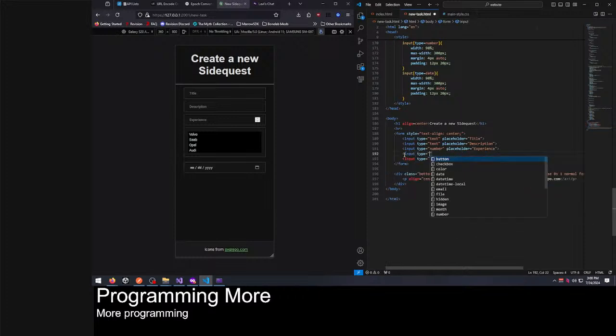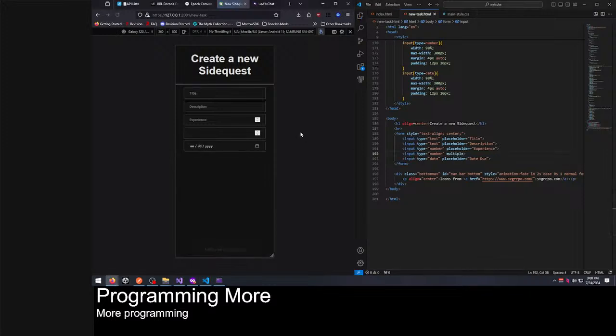Input type equals number, multiple. Let's try that. See if we do like 1, 5. I go up and down. It does not work. Can we put 1, like 21 here? Okay, that also works. We can also just put normal characters in there.